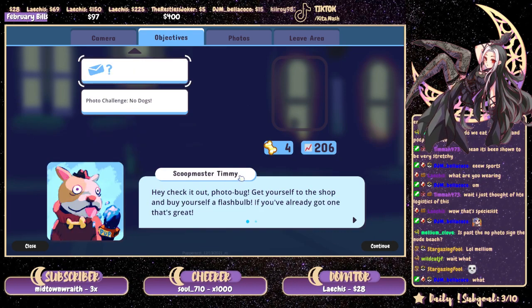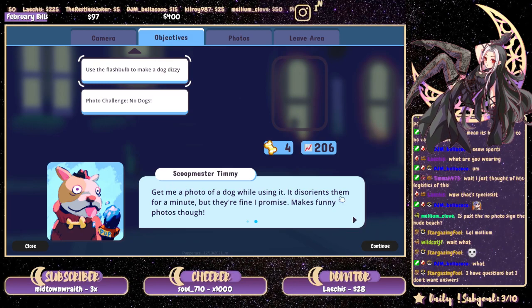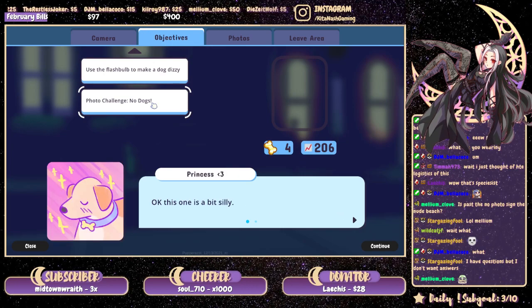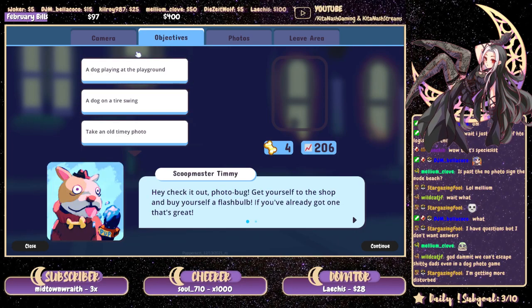Oh, Scoopmaster Timmy is back. Hey, check it out, Photobug. Get yourself to the shop and buy yourself a flashbulb. If you've already got one, that's great. Give me a photo of a dog while using it. It disorients them for a minute, but they're fine, I promise. Makes funny photos, though. Photo challenge, no dogs. What's the best photo you can take that has no dogs in it?